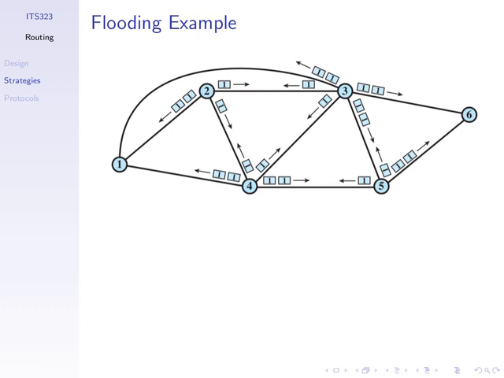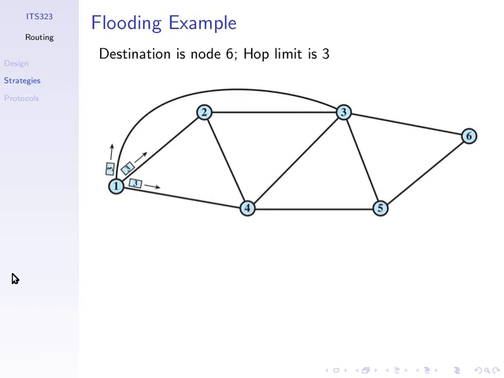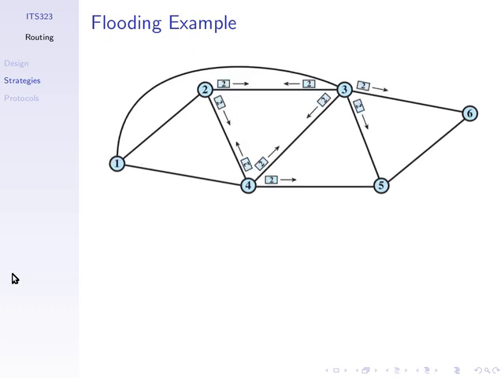What if our original hop limit was 2? What's the difference? Less packets sent. If our original hop limit was 2, this value would not be 3, it would be 2. We'd send to our neighbours. When the neighbours receive it, they will decrease it to 1. So all the values here would be 1.